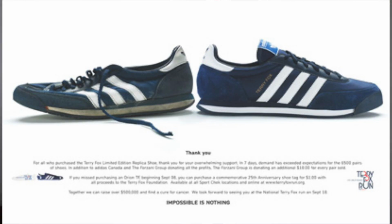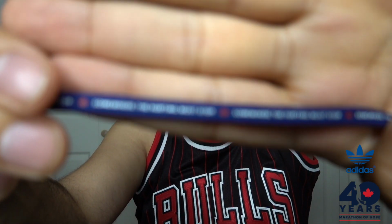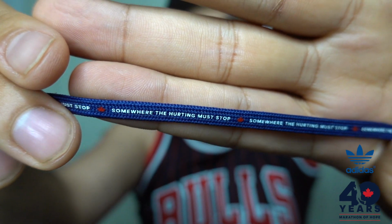The last release had a cardboard cutout that showed the original on the one side and the 2005 retro on the other side. This one has a letter on the paper insert, and there are an additional set of laces included. I don't know if you guys can see this, probably not focusing, but it says somewhere the hurting must stop, and it's repeated all across.